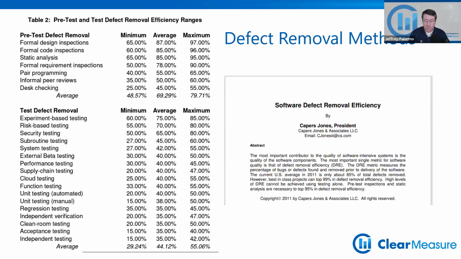Okay, so when thinking about the industry's track record of developers spending half of their time finding and fixing defects, as a strategy, you can adopt some of these formal inspections, static analysis, and some of these testing types that are at the top of the list, and get your team up to 97% defect removal. So that's just a strategy change and putting in place some of these techniques. Okay, not asking developers to work longer or work harder. Let's just change a little bit about the way we work, and let's capture some of that time.